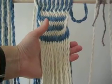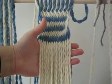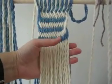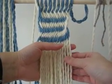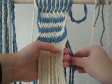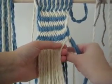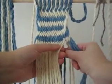Push the twists that are building up a mirror image down at the bottom. Try to make sure you push them down evenly. You can't see it because it's out of range of the camera, but this next row we will have 2 from the back coming up, 1 from the front going down, and then 1 from the back going up, 1 from the front going down.